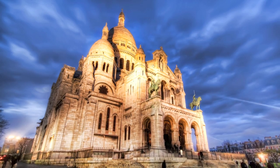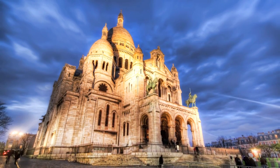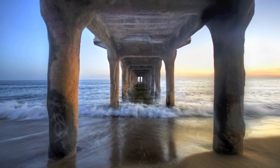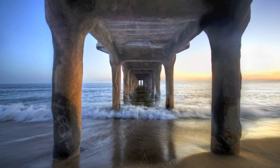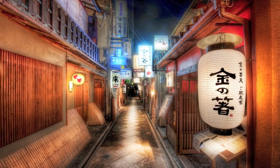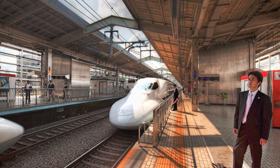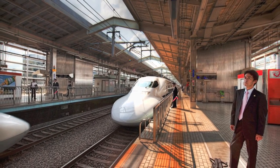You might recognize them and think, I wondered how he made that shot — how does he do these things? What steps does he go through exactly? Well, you see exactly how I do everything, soup to nuts, no secrets left untold. And not only do you see the steps, but I also kind of talk out loud as I go through these photos, so you understand my approach to them. Because I think the way that you think about the photos and the way you think about using tools and techniques is just as important as actually using them.